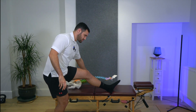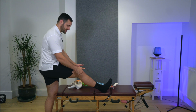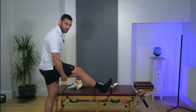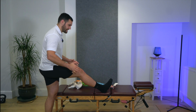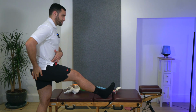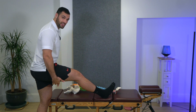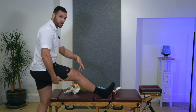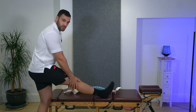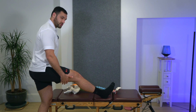So when I do that stretch, if I just swap legs over and pop myself like so, slight bend, relax lower leg. This is where I'm going to feel it, about where my shorts cut off, back of the thigh here, nice tall posture, core engaged, and then I stick my bum back. And for me, that already kicks in right there. I can feel it down the belly of the hamstring muscle. If I was to lock out my leg, it focuses to the back of my knee. That is not good. We do not want that. So you want a slight bend, stick your bum backwards, and all of a sudden you're going to feel it kick in.